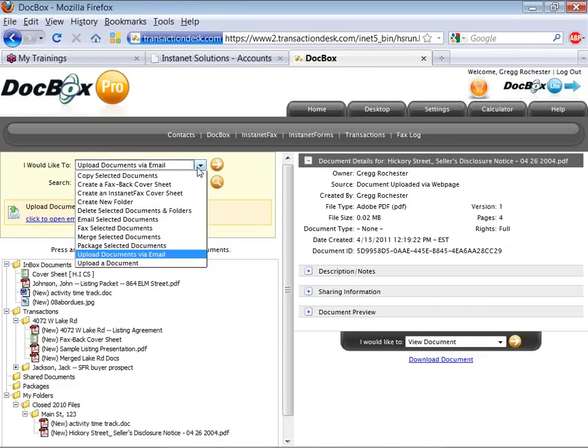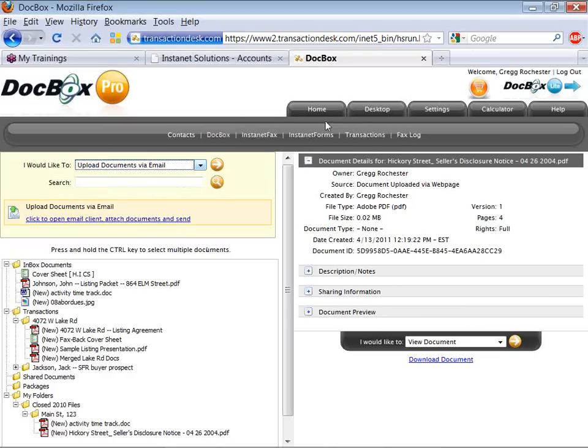So we've gone through, we've looked at all of the features of this drop-down menu, covered a lot of ground within the DocBox. I know we're creeping up on that 45 minutes, but I do want to now switch over to transactions, because this is the standalone. This is the DocBox. We've been looking at the DocBox feature. It's a standalone element within your member benefit.